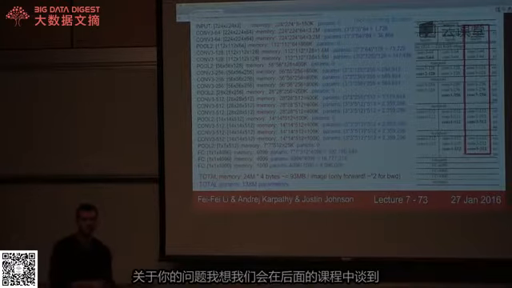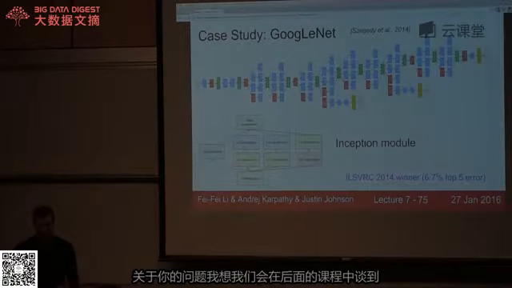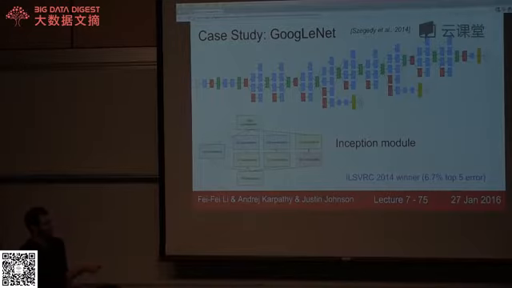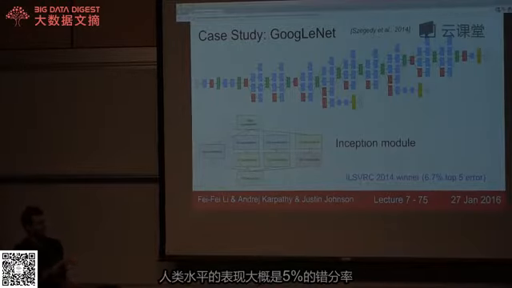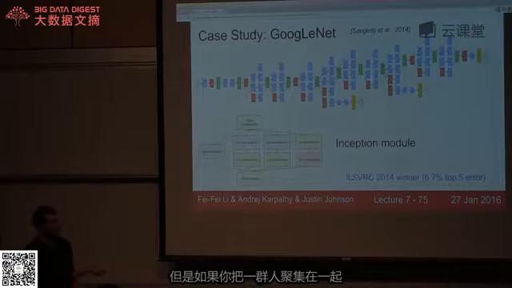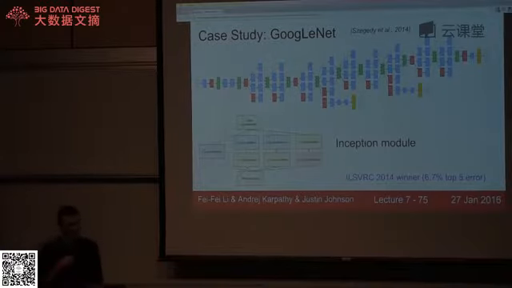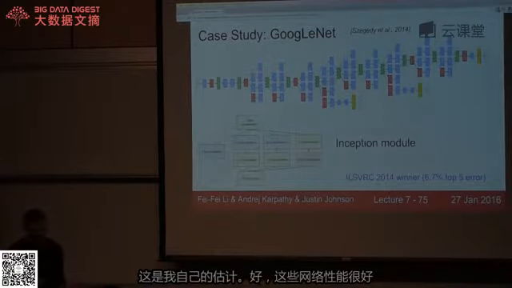Go ahead. What's human level performance? Good question. So we'll get to this, I think, maybe in a later lecture. Human level performance would be at about 5%-ish. And this is from some of the experiments I've actually performed, and we'll go into that in later lectures. But around 5%, but if you take an ensemble of humans and you train them for a long time, you can get down to maybe 2-3% or so. That is my estimate, but we'll see that in a bit.